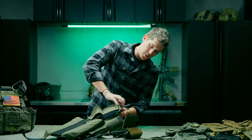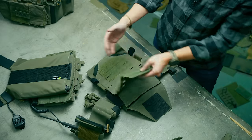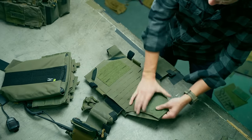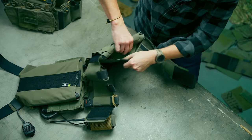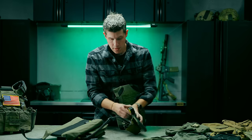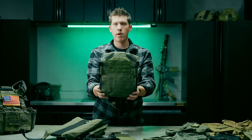You're going to undo the pocket for the armor, take the rear panel, and that's going to mate up with the section in the rear. This is going to tuck up underneath into the plate pocket, and that's going to give it a nice tight fit and give you a MOLLE panel on the rear of the plate carrier.